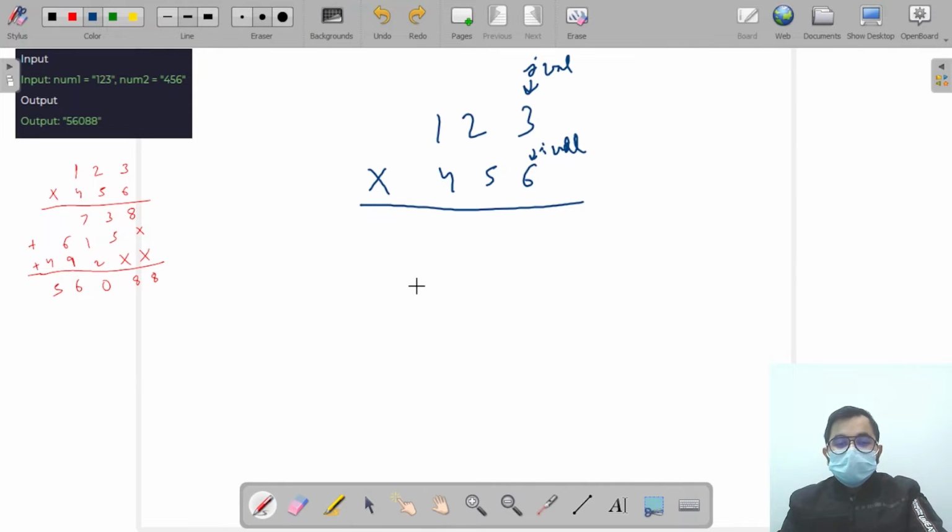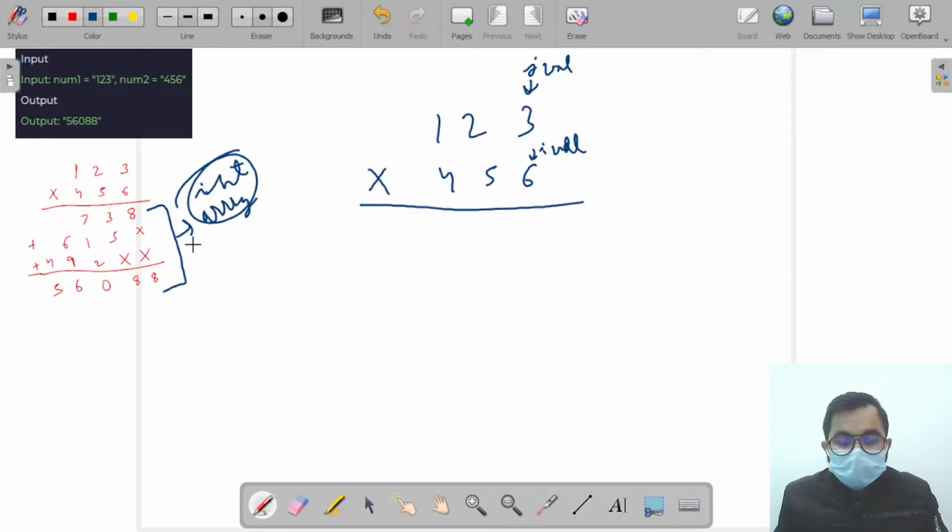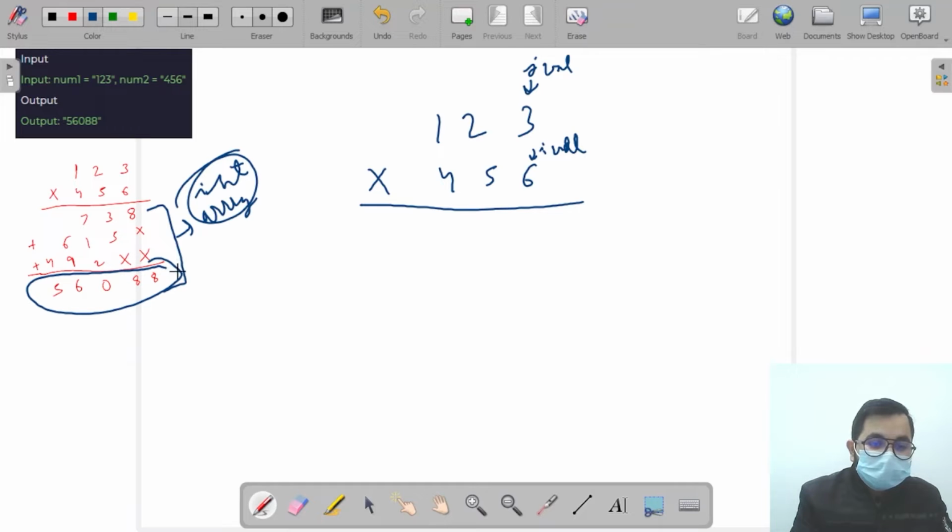So instead of focusing on how to balance this string, I will just try to solve all this operation using an array, integer array basically, and it will be very much smoother to use that. And after I find the result, I will convert this integer into string. It will be very easy.